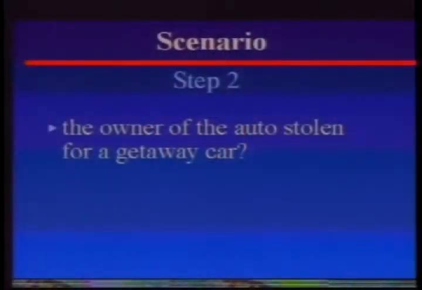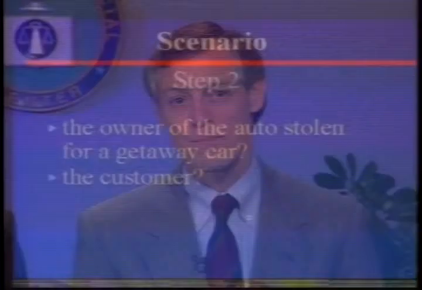Let's move on to our next potential victim, though, before we go to Kathy, the next potential victim being the customer. Who would have included the customer? Now, I'm inclined to think that the last respondent who said that because the owner of the getaway car somehow was swept up in the scheme, you probably would have included the customer as well. Anyone else want to give their indication as to whether they think the customer would be included as a victim of this offense of conviction of robbery?